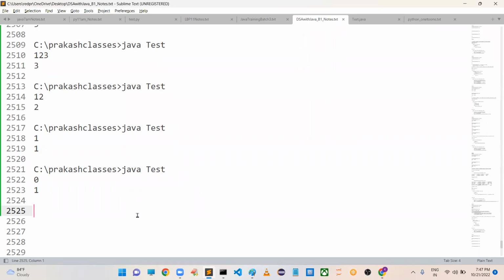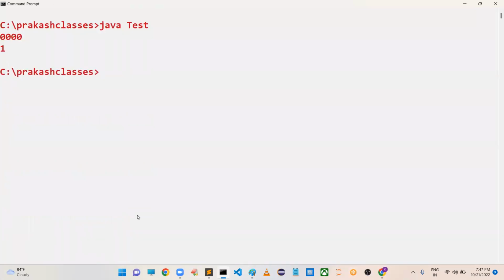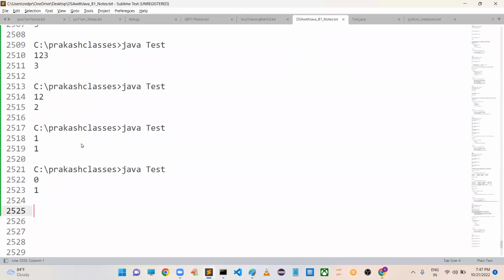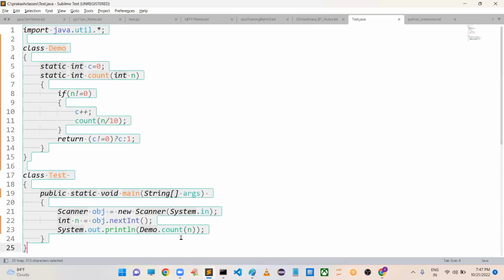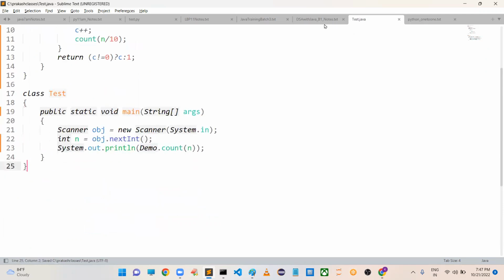I think it will be treated as a single zero because you are reading the data in the form of an integer. In the program, have you observed, you are accepting it in the form of a number. That's why if you take any number of zeros, it will be considered as a single zero.